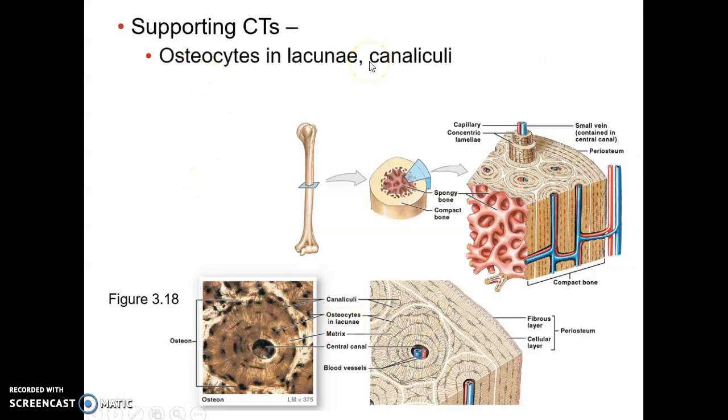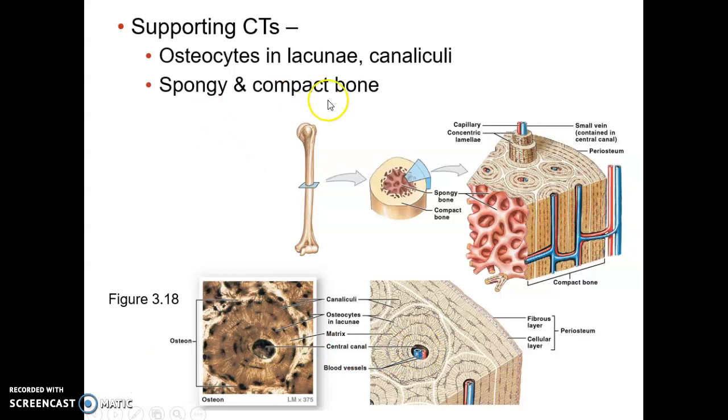The osteocytes are found in lacunae. They're connected to each other by little canals, passageways through the solid bone that are called canaliculi. And on a slide, a micrograph picture, the canaliculi look like these little cracks. I often refer to their appearance as cracks in ice. And they are the connections between the individual osteocytes within their lacunae, and ultimately the connection to what's called the central canal, which is the blood supply.